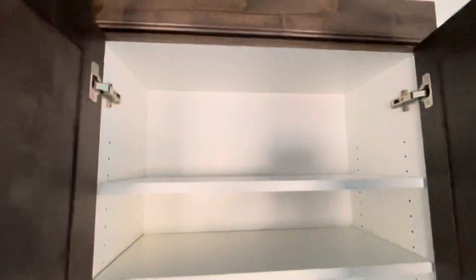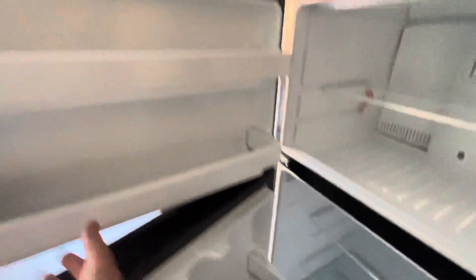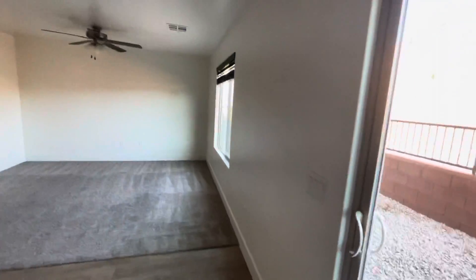It definitely needs a light cleaning. The appliances look good. There are probably some oils or something on the cabinets — nothing left behind. It looks like nothing is up there. These tenants did buy their own fridge, and it looks like they put back the old fridge, which is great. It looks like it's in great shape — doors are open with the power off, that's perfect. There's more tape up here.